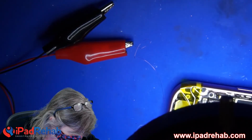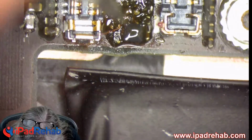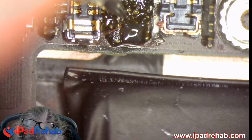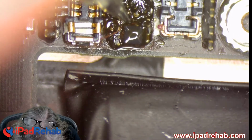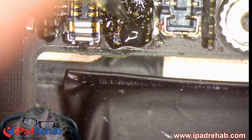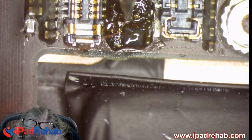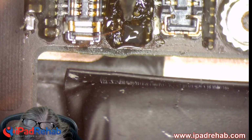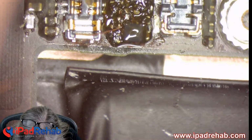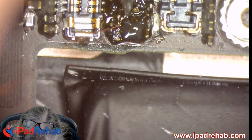Let's get back to the board here. Was I touching the right thing? I don't know. All right. Let's see. Diode mode. Red probe on ground and... no, it's still short. Boo. Let's see. Ground and... OL. I'm pretty sure I'm touching that.